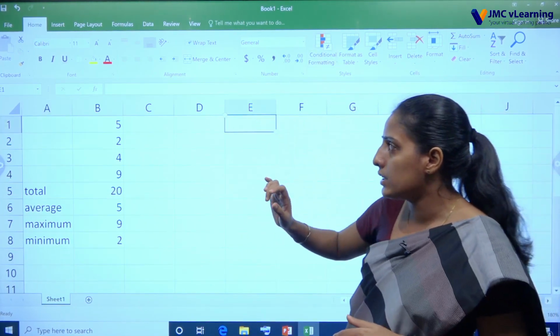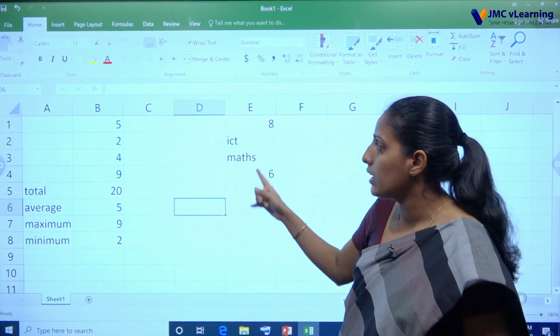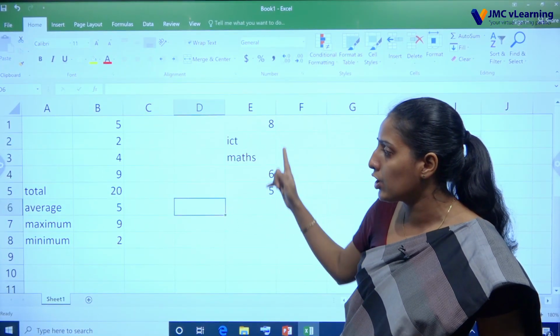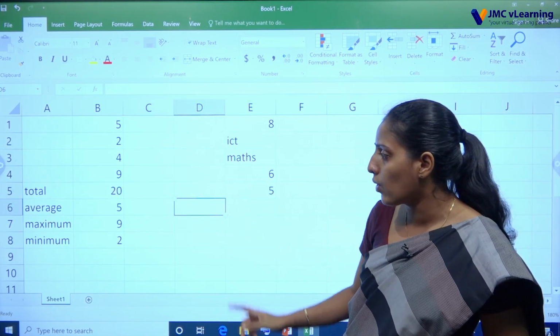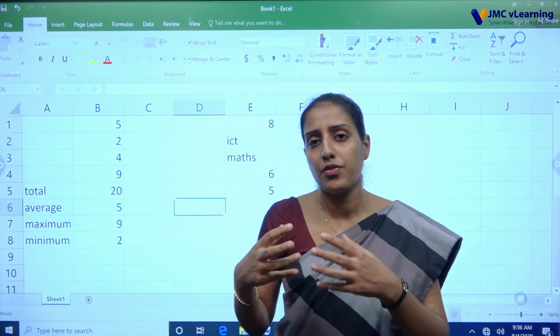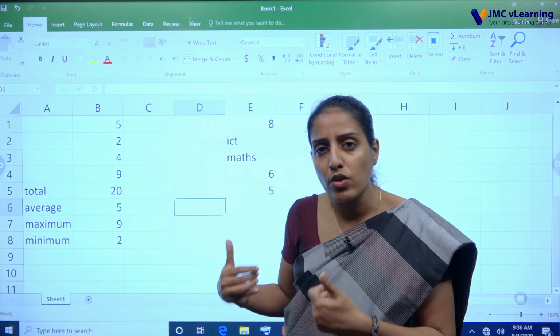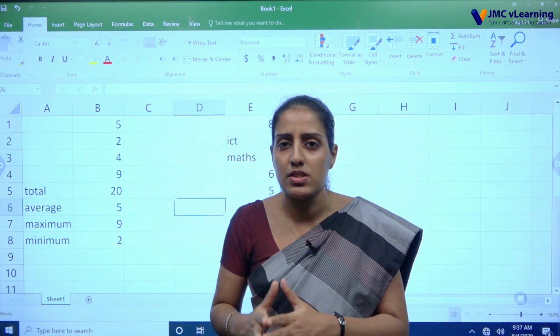So, again I will type here some values with text. Now, I will select the cell range E1 to E5. If I want to get the count, the COUNT function will calculate only the cells which contain numbers.